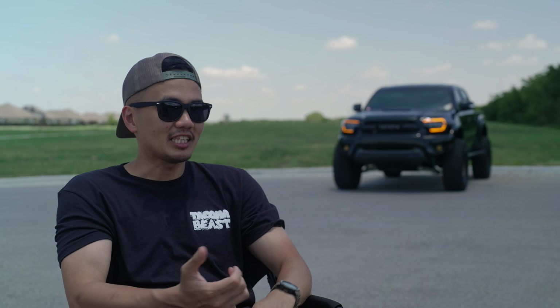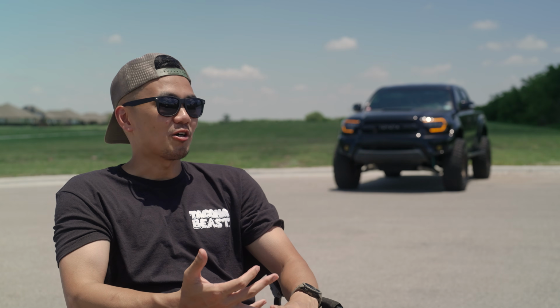Did you re-gear? No, I haven't re-geared. It's mostly just by choice. I just don't see a reason for me to do it right now. For one, there's not that much weight on the truck. And second, it's just where I live. 90% of the time I'm on the road in Houston. It's all flat. I don't really feel the pain of having 35s. It is slow, but it's nothing I can't get used to.